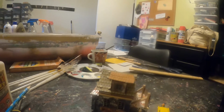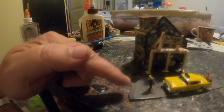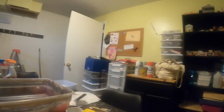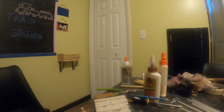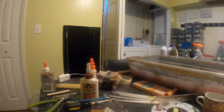The cupola was added. I lifted some shingles on the roof. I rusted this one up. I added a piece of sidewalk extension here for my car, and I'll show you the other side. This is the other view, the other side, with the little chimney on top with the metal roof, rusted metal. Back view. So I'm pretty happy with it. Turned out pretty good.